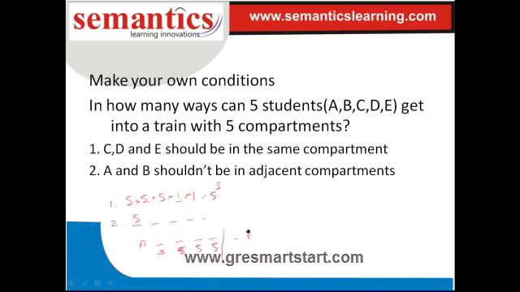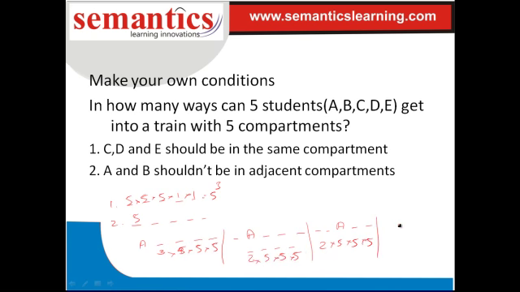The next possibility is A in the second compartment. Now here B can go in how many ways? He can go in 2 ways. Everyone else can go in 5 ways. Yes, did you get that? Okay, let's put A in the third place. Now B can go in how many ways? B can still go in 2 ways. Everybody else 5 ways. And now let's put A in the fourth place. That's again the same, 2 into 5 into 5. And the last case would be A in the fifth compartment. It will be the same figure as what you get in the first compartment.